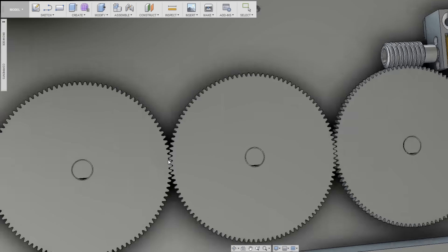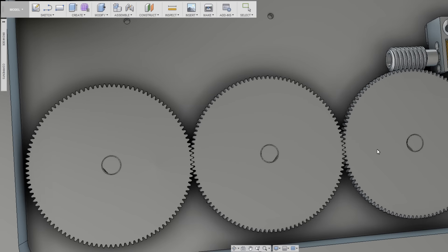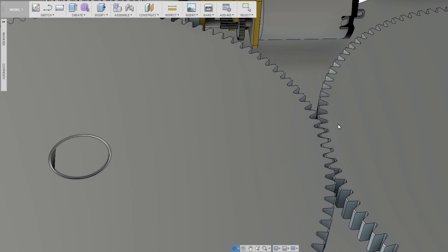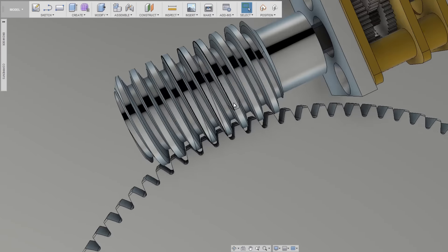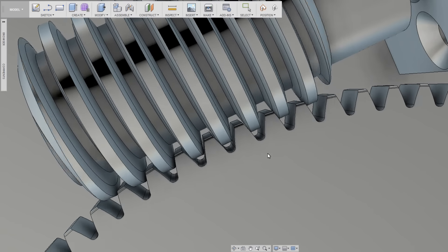I also want to give you a little sneak peek of something I've been working on. Let's take a look at a screen capture. This is Fusion 360, and this is the backside of an assembly I've been working on — it's a bunch of gears. We've got four spur gears and a worm gear. The place I buy these gears from supplies the models, so it was as easy as importing the gear model into Fusion 360, making a joint to the shaft, and then making motion connections between each joint with the correct ratios. I did a motion study to run it so you can see the complete gear train in 3D before you build it. You can also rotate it by hand to see the teeth meshing — this is a worm gear meshing with a spur gear — and I made sure to maintain a little clearance so we don't get binding.